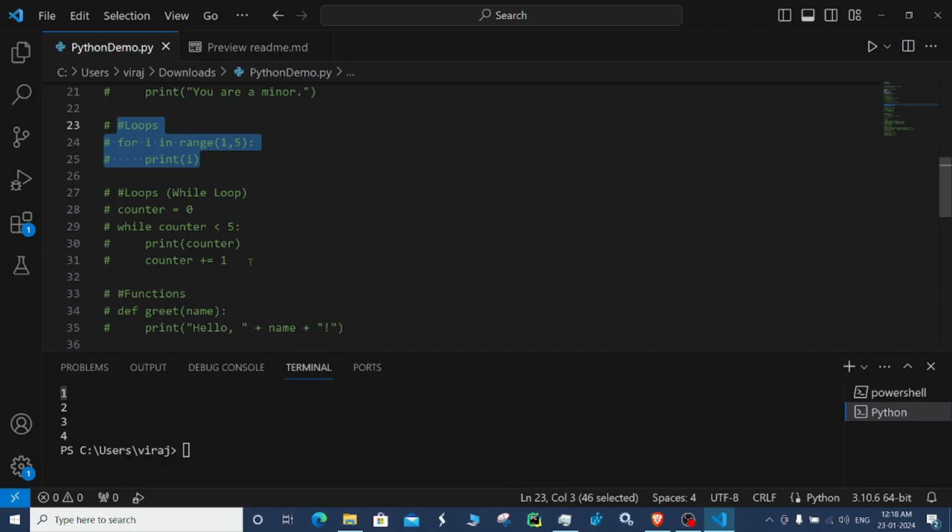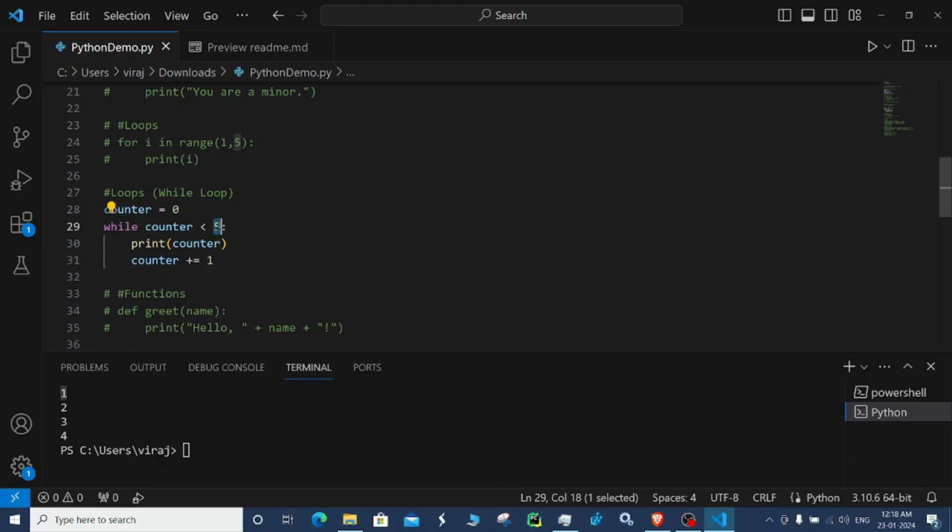Loops are essential for repeating tasks, and there is another loop, the while loop. How is it different from the for loop? The while loop keeps on executing until a specific condition is false. Here we are increasing the counter value up to 5.